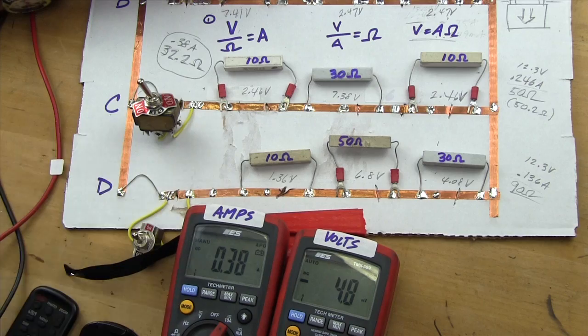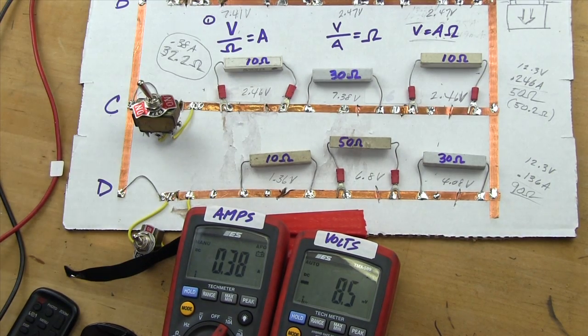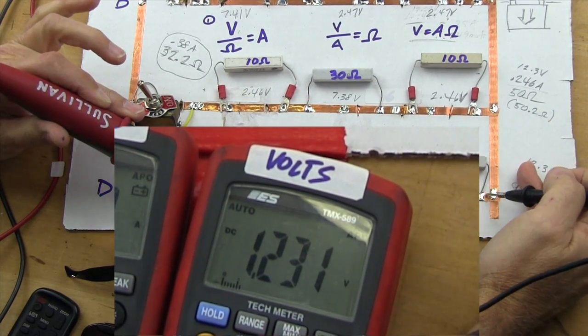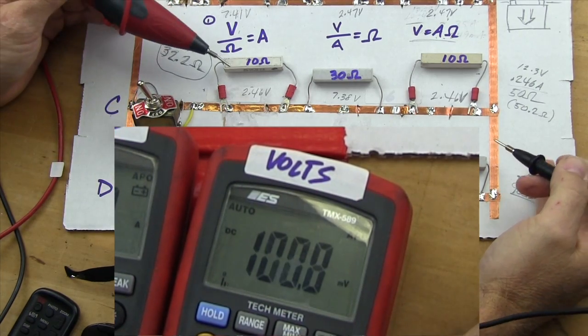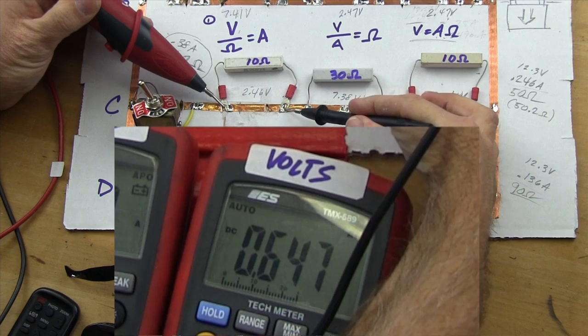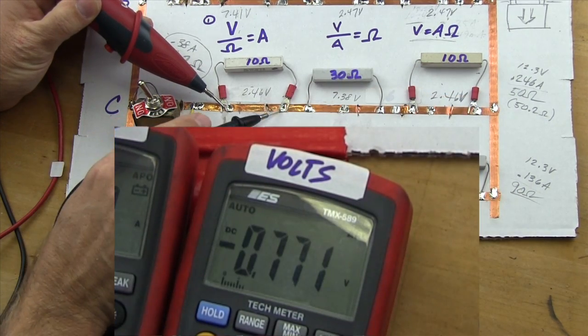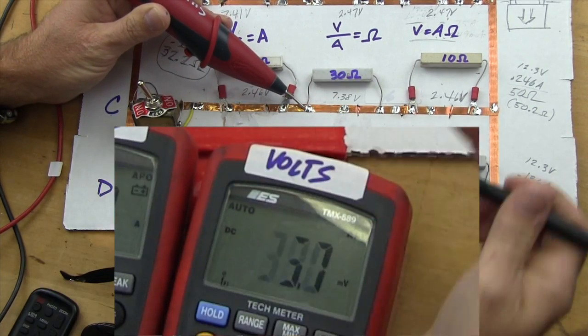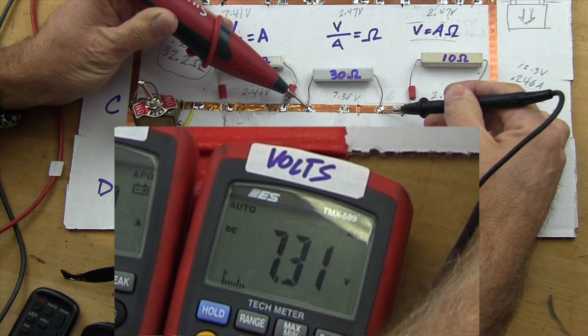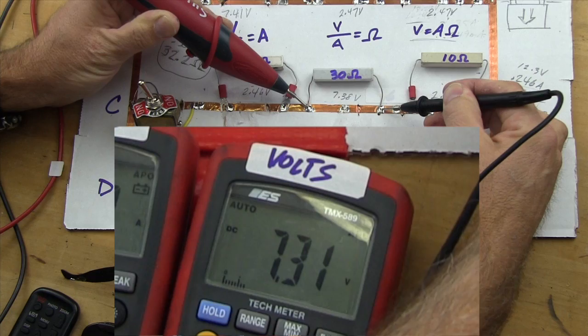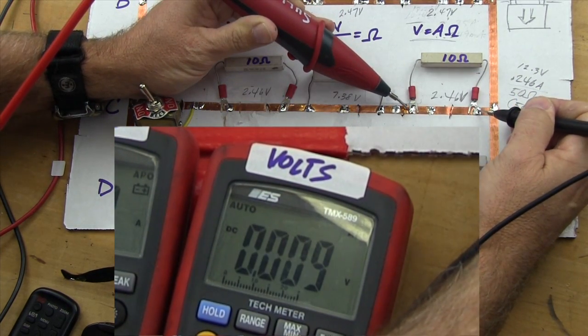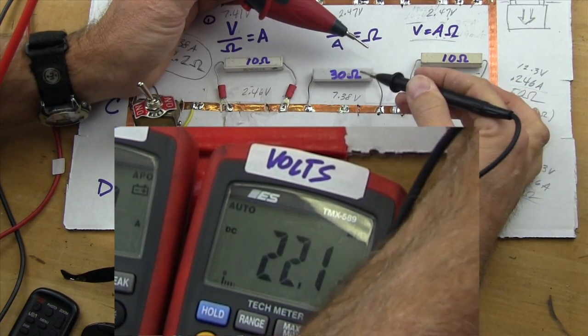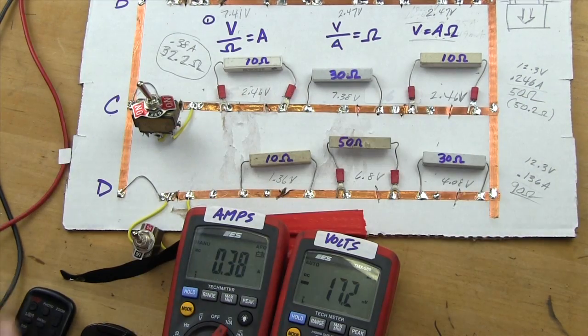Now here's what matters next. What matters next are the individual voltage drops. Did we add them up properly? Well, let's find out. Now first of all, do they add up to full system voltage? Yep, 12.31. I'm expecting 2.46, and I get 2.469. 7.38, what do we get? 7.31, a little low. The resistor's probably a little low. And 2.46, we're getting 2.49. So this resistor's a little higher than we thought, and this resistor's a little lower than we thought, and the voltage drop shows that. So those three work.